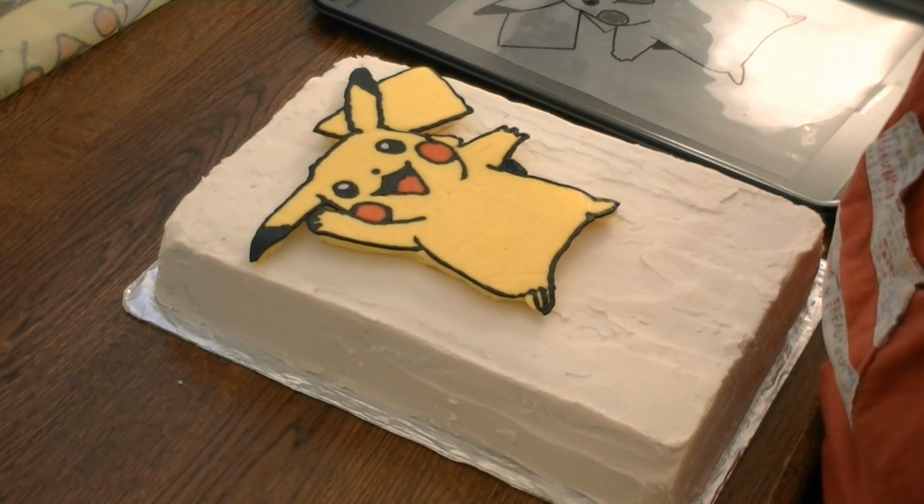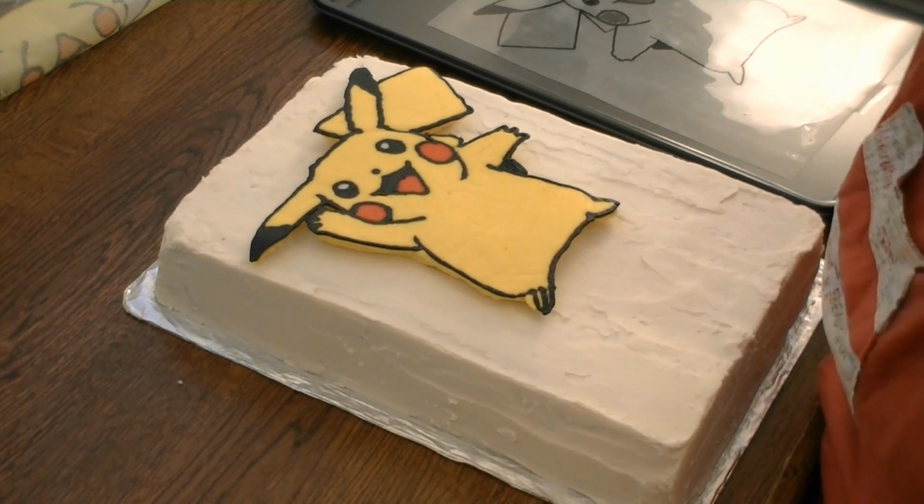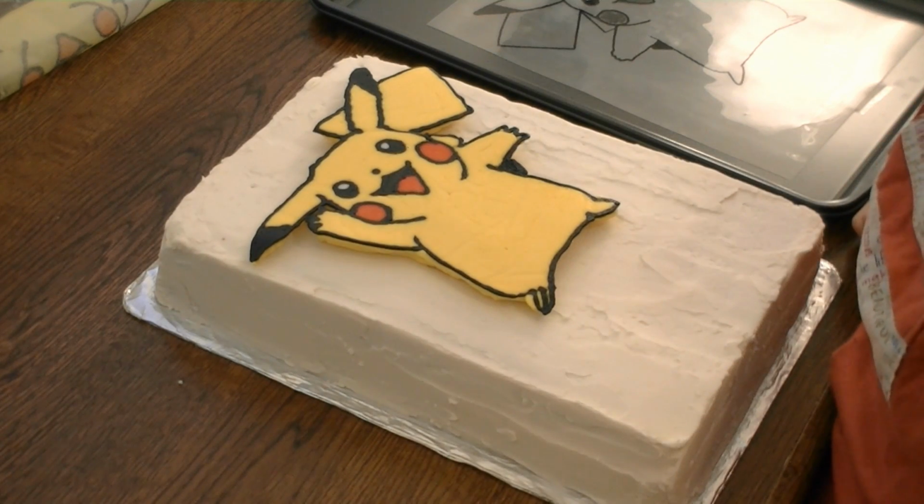And then the last step would be to ice around the edges and to pipe on the happy birthday wishes for the special boy that's getting this cake today.